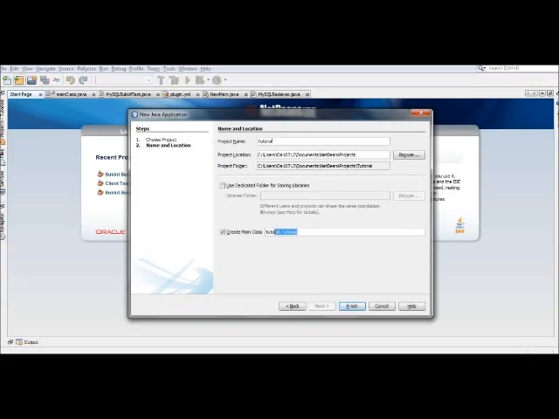Name. We're going to name it tutorial, obviously. And now, this is a handy function down here. Your main class is going to be the thing that's run on startup. I'll get into explaining that a little bit more in just a minute. But by checking that, it will create it for you, and then it will name it.